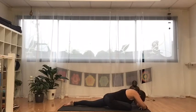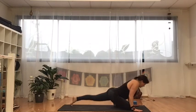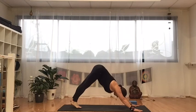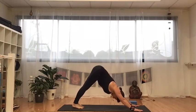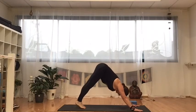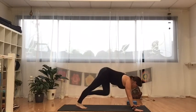Inhale, coming all the way up, pressing through the hands. Choose if you wish to flow through Chaturanga, lifting the back knee, or if you wish to come straight to downward facing dog. Breathing here for a few breaths. Inhale, lift your left leg up high. Take it through for your pigeon pose.